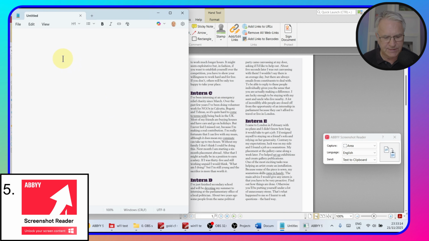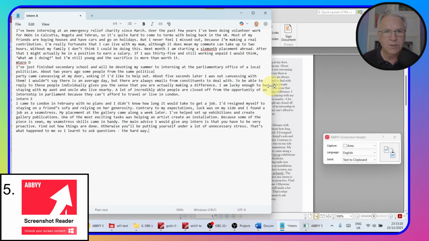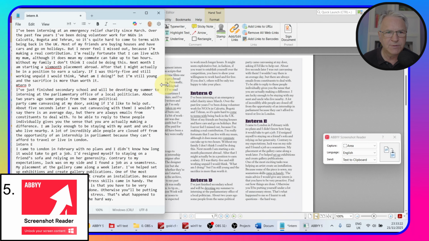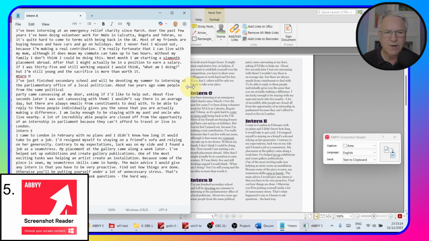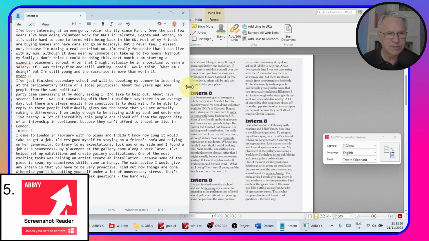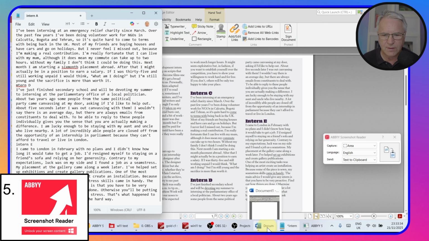And now I'm going to paste it into Notepad first. And you can see it's done that concertina effect. Not only that, it's kept all the paragraphs. Look at that. If it has a paragraph, it knows it and it's kept it. Look at that. Indeed, there's a paragraph. Maybe that isn't good with the political bit there. So let's see what it's like in Word as well.